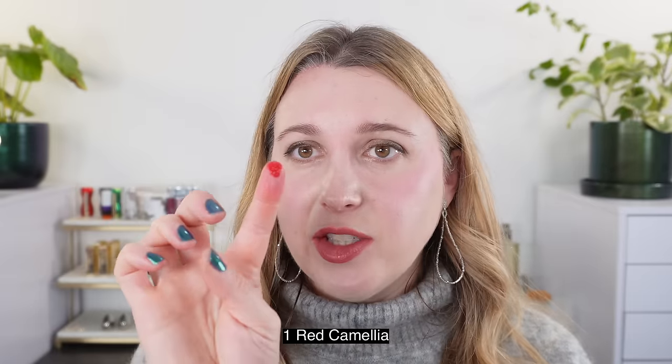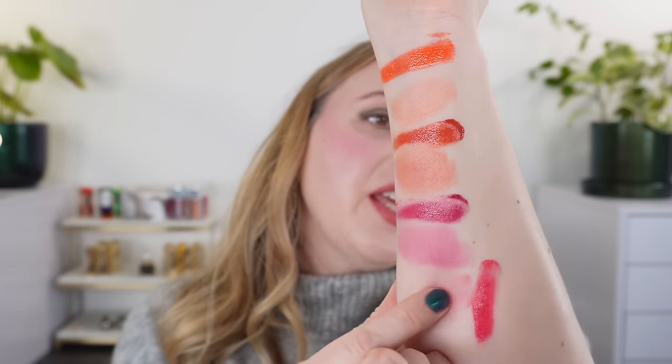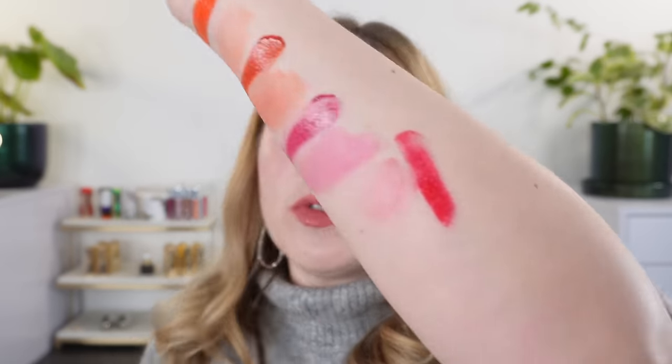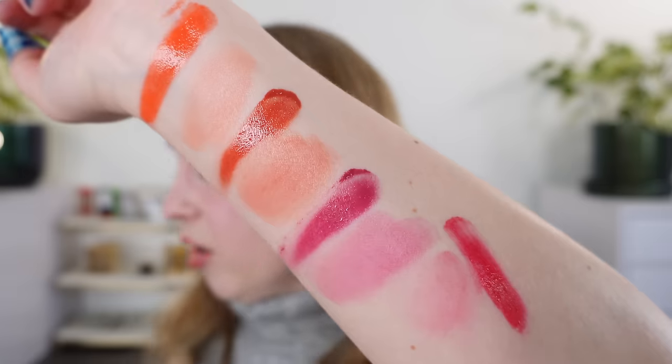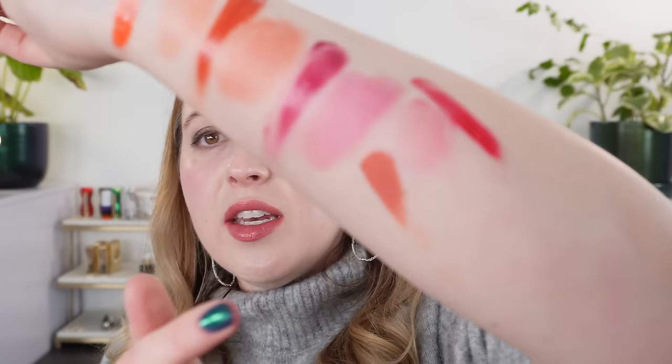Let's go ahead and swatch the original shades. This is going to be a soft pinky red — it's going to be a cooler red and I think it gives a beautiful flush. This is actually one that I absolutely love both on the lips and the cheeks. It's a really beautiful shade. Now shade number two — this is called Healthy Pink. This is another great shade for everyday and I've used this one a lot more. The whole thing is indented here — it's just a great kind of everyday shade. It's an interesting pink because you have pink and nude and a little bit of peach — it's kind of an amalgamation.